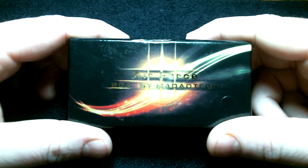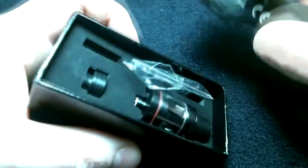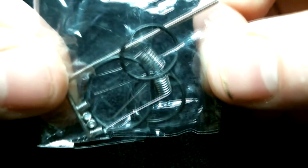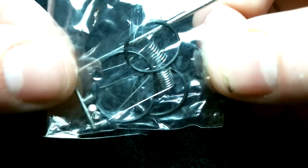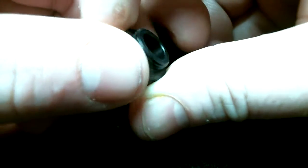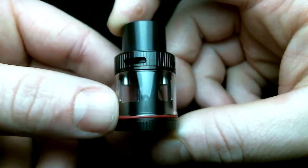Checking out the box right now, it just says Force RDA by Madaotech. And the rest of the box is just really plain. I mean, you got a QRC, that's pretty much about it. You just take this top cap off here. Inside, you also get a little baggie here, and it just comes with some extra goodies. It comes with the Allen key, some O-rings. It looks like probably 26 gauge, regular Kanthal wrapped wire, pre-built, and then it comes with some extra grub screws. It also comes with a standard 510 drip tip adapter, so you can hook up all your favorite 510 drip tips. And last but not least, you got your Force RDA.